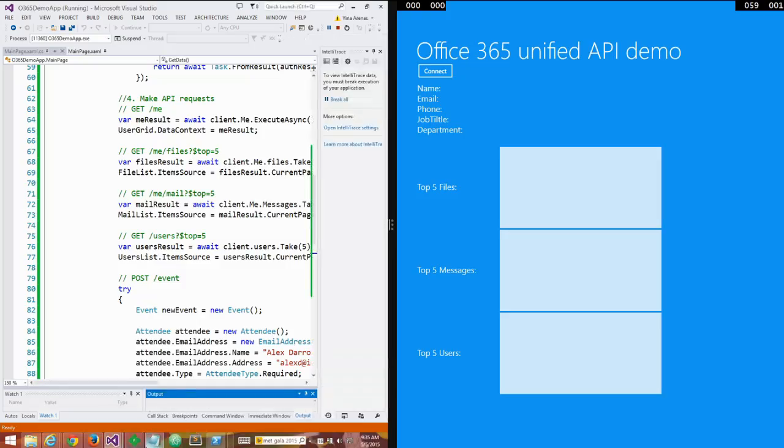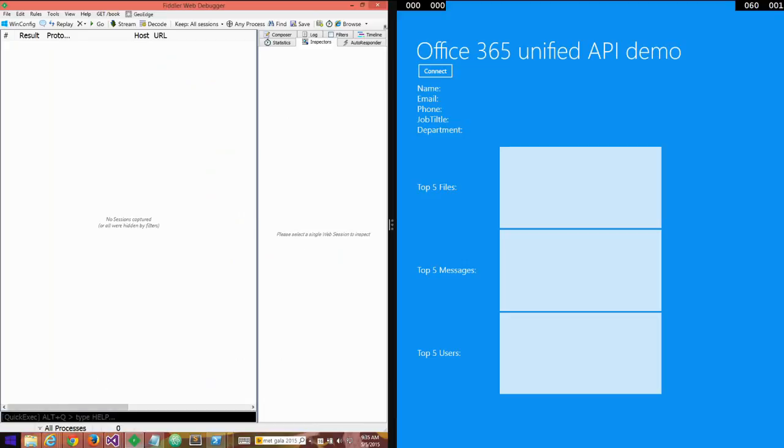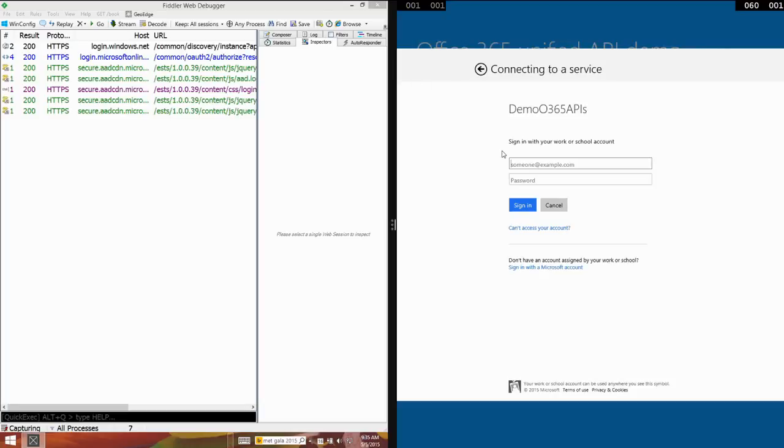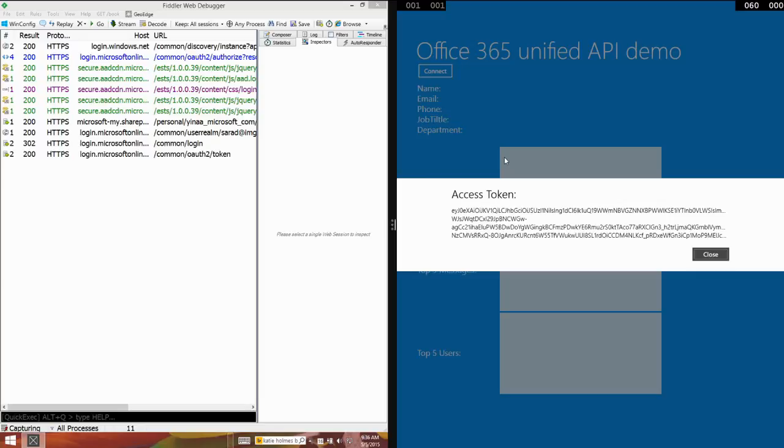The thing that I want to do is I'm going to run Fiddler. Capture. OK, so what it's going to do is, as soon as I hit my connect button, it's going to go against Azure Active Directory. It's going to ask the user to log in. Once it logs in, it's going to go against that authentication endpoint and get the code.